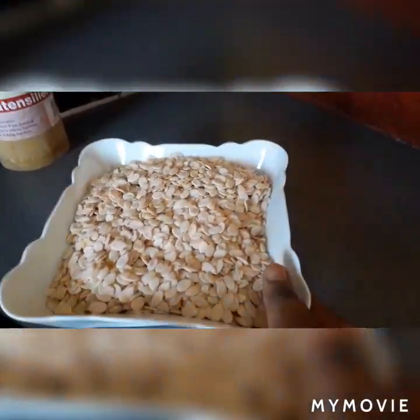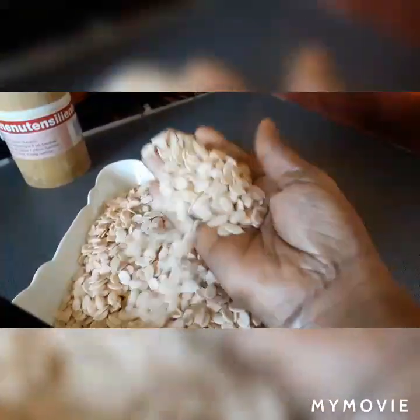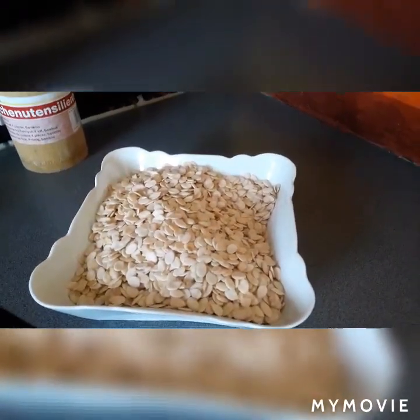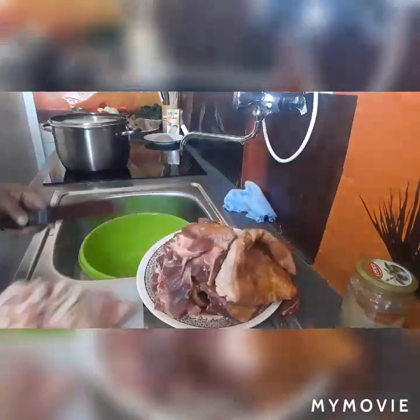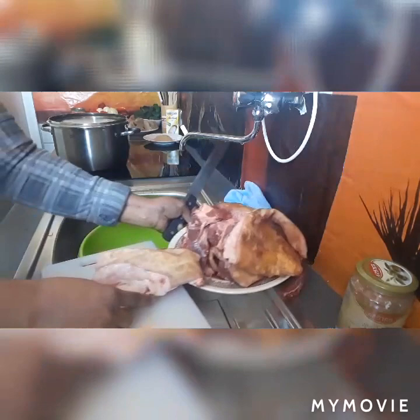And of course, the yoghurt butter of it, some melon seed. This is the egusi. This is what we form the egusi soup. So, guys, without wasting time, let's get started. I'm going to start first by cutting the meat. Hope you can see it.